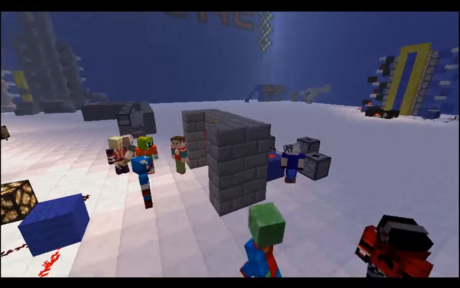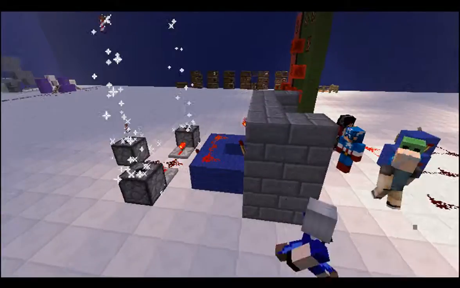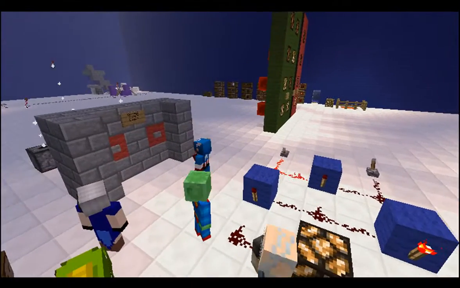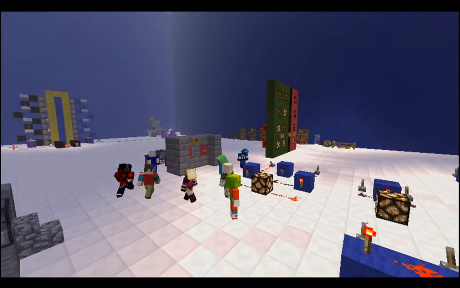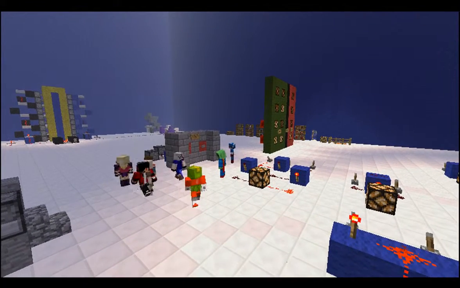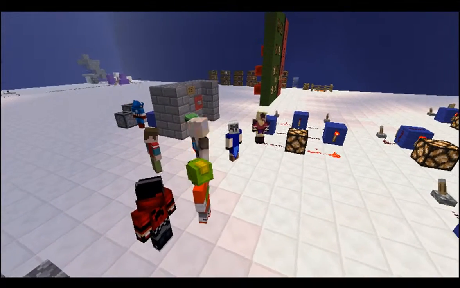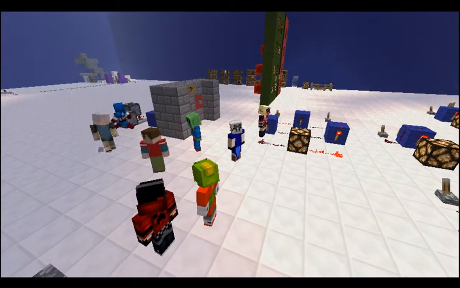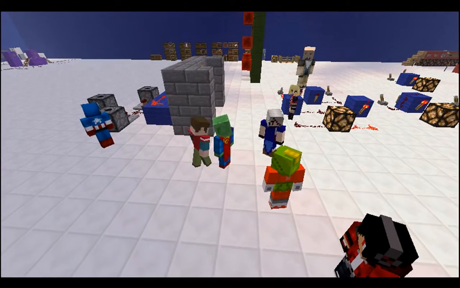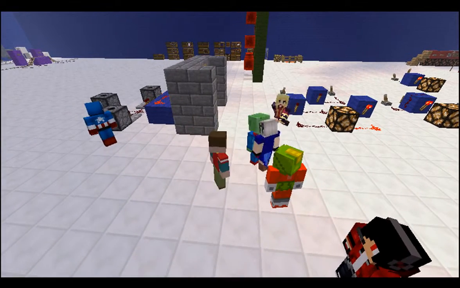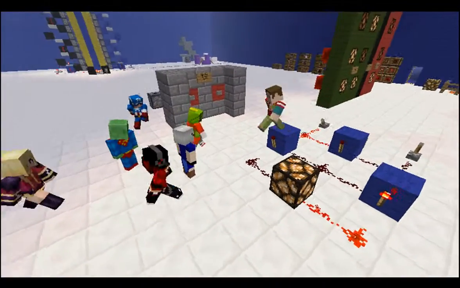Or, have you guys ever played Portal before? Yeah. Yes. Yep. So you know in Portal how they have the companion cubes, and sometimes you have to put the companion cubes on multiple spots to get the door to open so you can go to the next level. Why don't you guys try building a version of a Portal level where you have to put companion cubes down? So similar to this, you'll have to use one of these logic gates to get it to work.